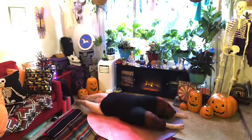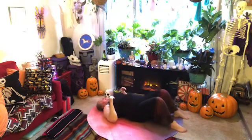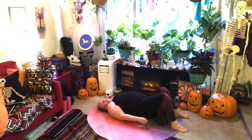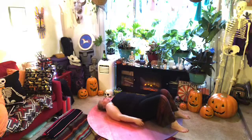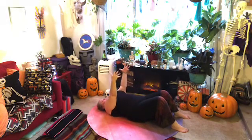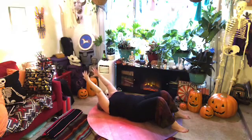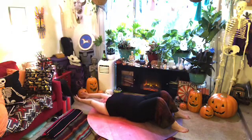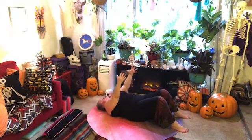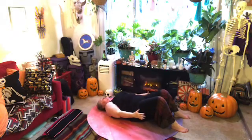Make sure you've got enough room over the top of your head that you can extend your arms. So we're going to do a little bit of work for the shoulders here. We're going to take the arms and stretch them down, come all the way up. And as I'm coming up, I'm trying to stretch my arms just a little bit more each way, all the way through this range of motion, bringing them out and all the way back.